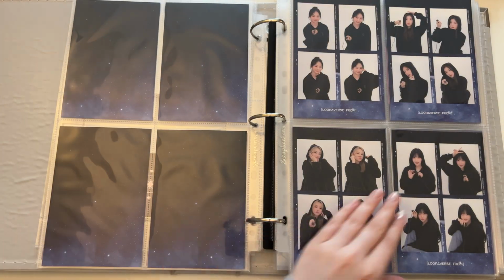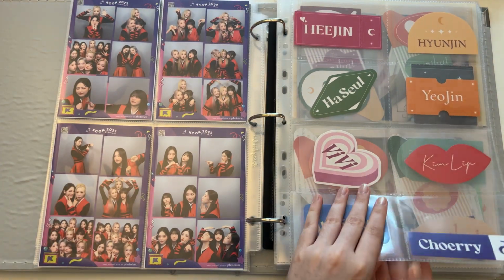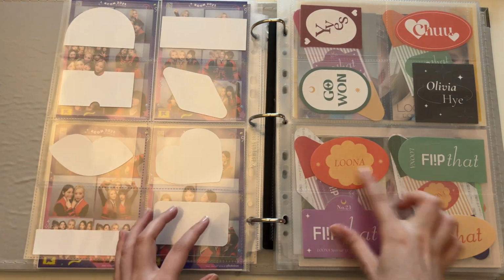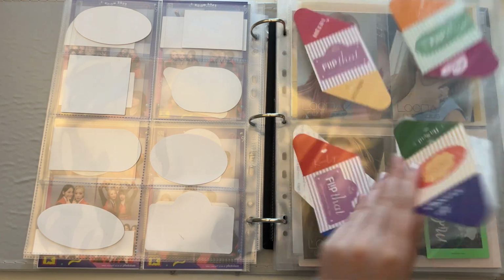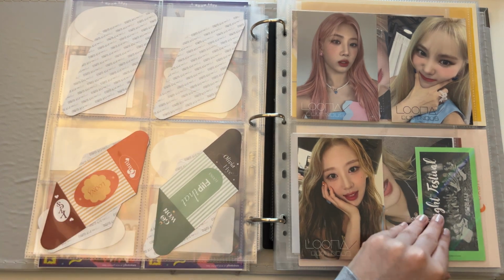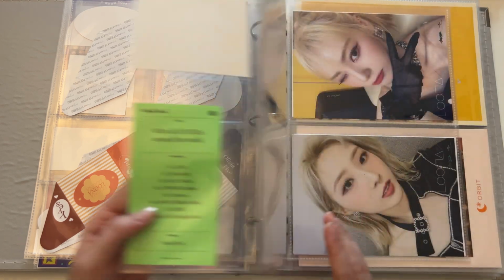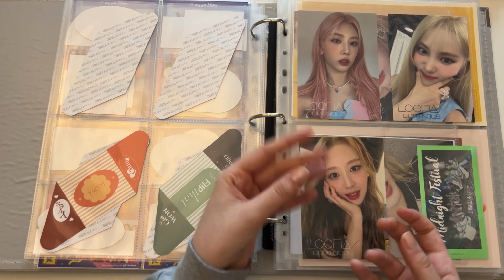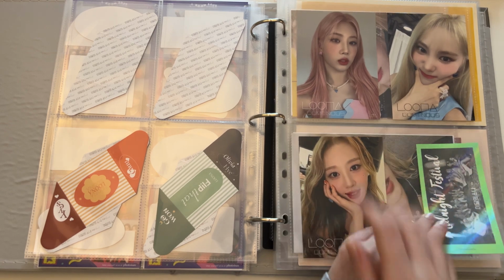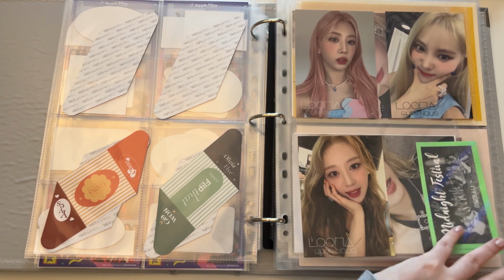These are from the Looniverse VIP set from the beginning of the year, and then this is the KCON stuff, and I put all of these stickers in here. I have everyone's, and then these are the group ones, and these are the bakji, is that what they're called? I don't remember. These are all of those, and then I have like this one Midnight Festival shiny one. Honestly, I might have the one for version D as well. I need to check. This is just the one that was in my hands when I was setting this up at some point. But yeah, these are the pre-order benefits that I have from UMS, I think? I don't remember. But yeah, these are the ones that I ended up with.